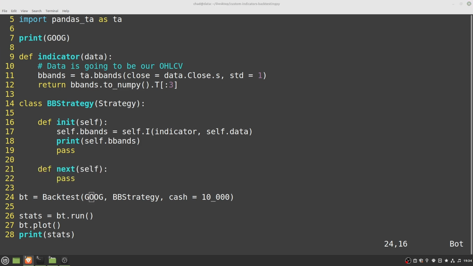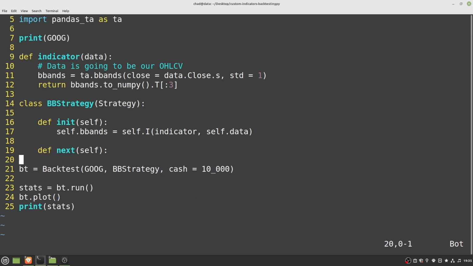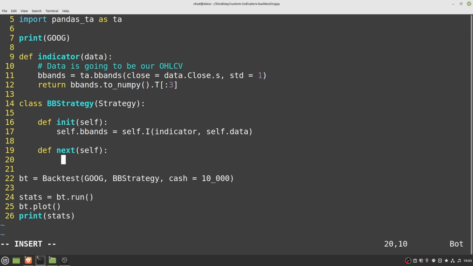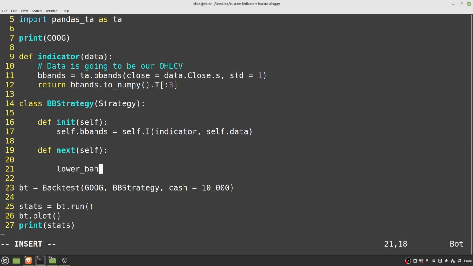Let's go ahead and just add some really quick buying and selling logic in here so that we can see this in action. So I'll get rid of these print statements. We'll say that the lower band is equal to self.bbands 0. So remember, the results of bbands here, each row in here represents one column in the initial data frame.